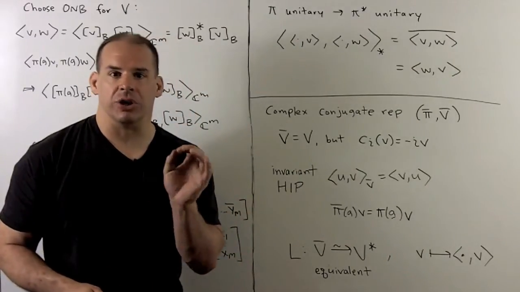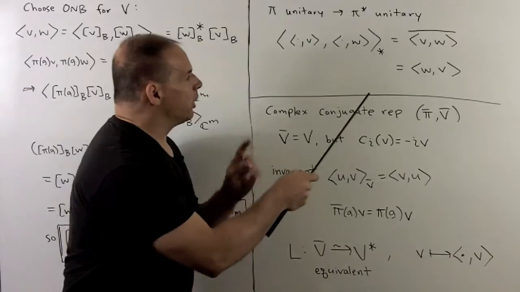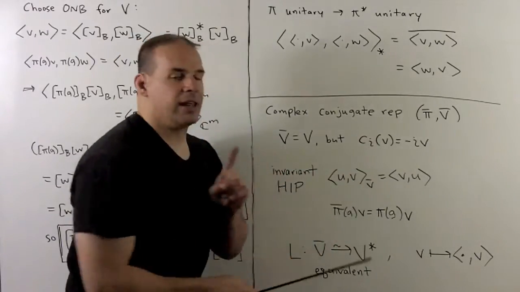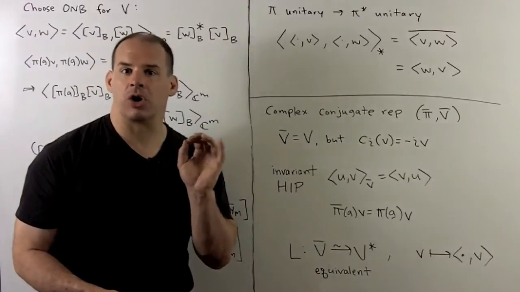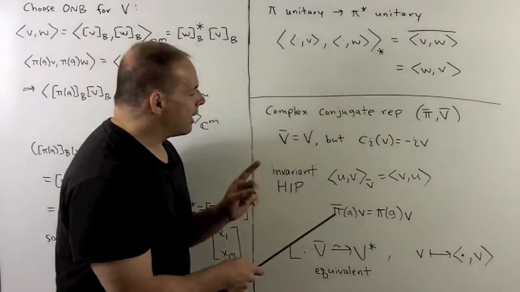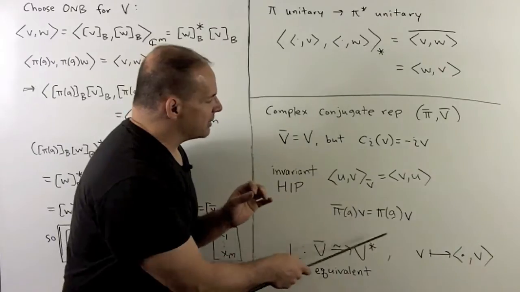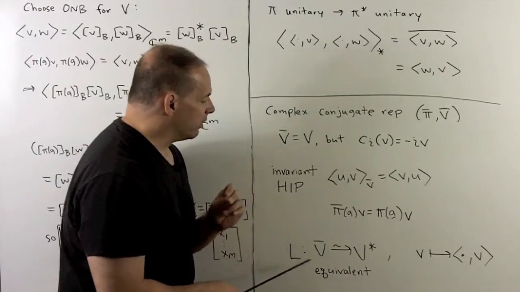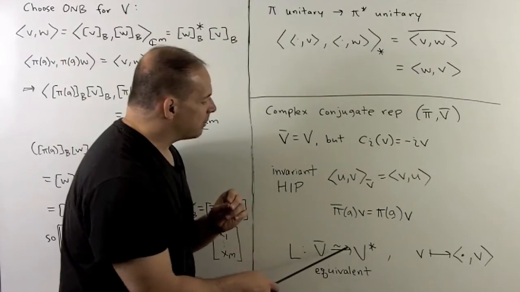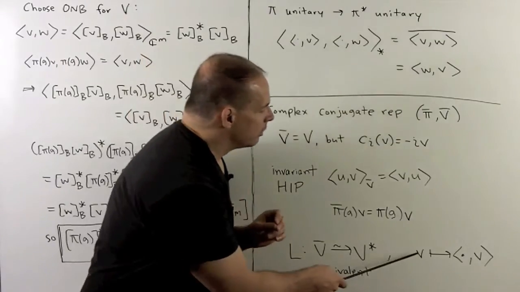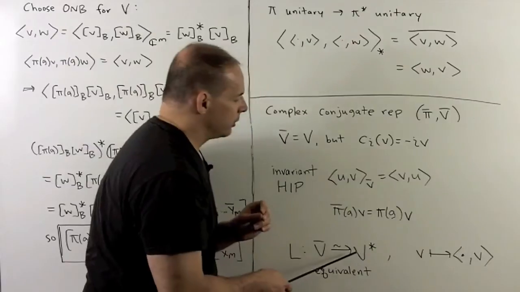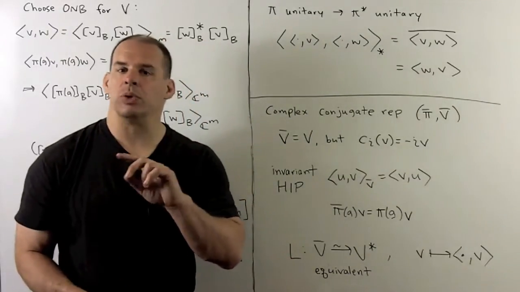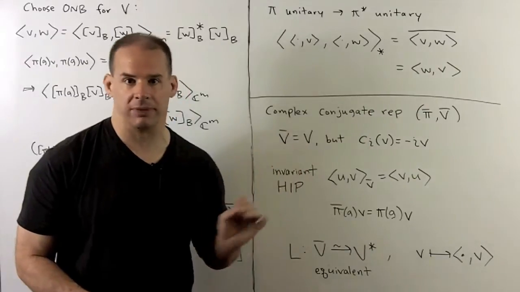For the invariant Hermitian inner product, as with the dual, we're just going to switch the order. That makes sure that scalars go in and out of the inner product correctly. And for the group action, we use the exact same group action on our vector space. For the equivalence, we define this by taking our vectors in V bar and moving them into the second coordinate to get an element of V star. We say more details about this in a separate video.